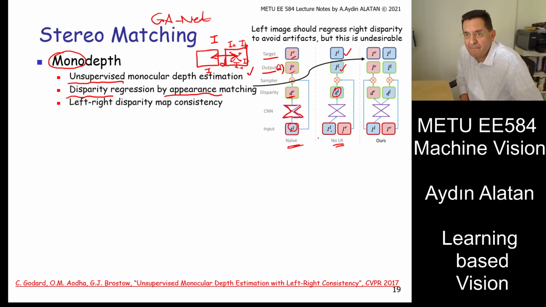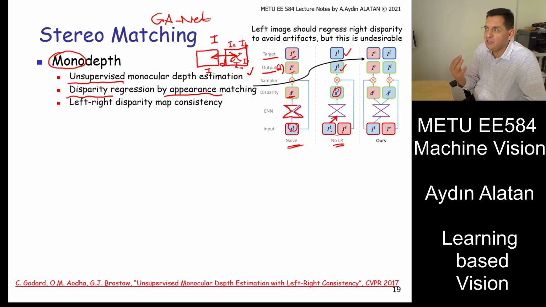Therefore, one trick could be obviously left and right together, and you calculate the D left, and from here, you make your estimation of D left, okay? And in the meantime, you use this one so that at this point, you can estimate. The problem here is, maybe I should also emphasize, I have a left image as an input to a black box. The system is learned to generate right disparity.